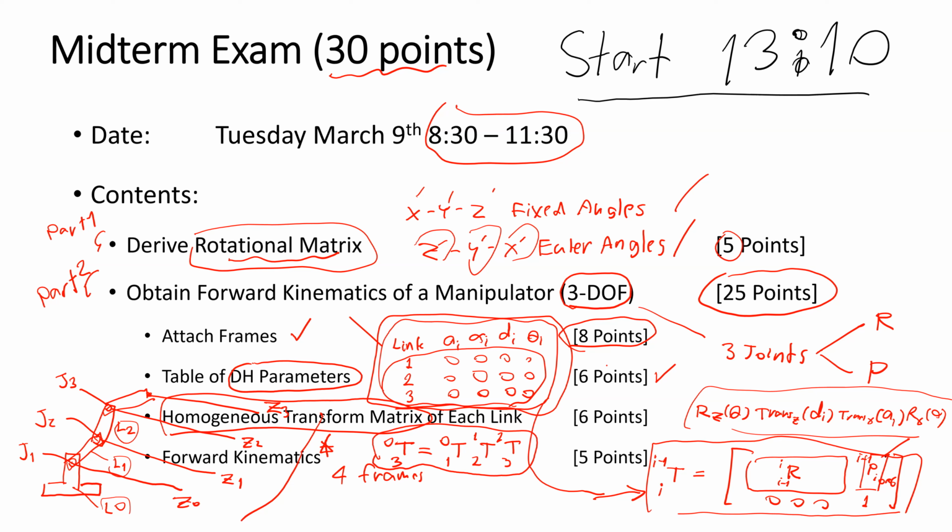And the position will be this, and the orientation will be this component of the final relationship. So why do we need to come for today's class? Because from last week, we only learned about how to attach frame to the revolute joint. But today, we will introduce how we can attach frame to prismatic joint.